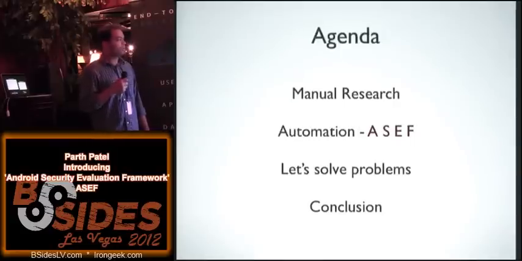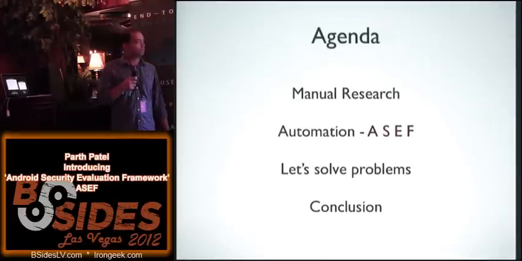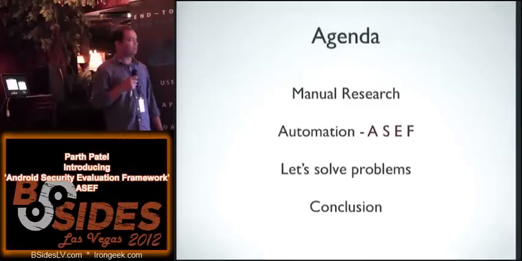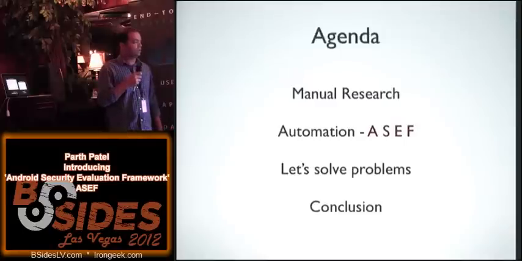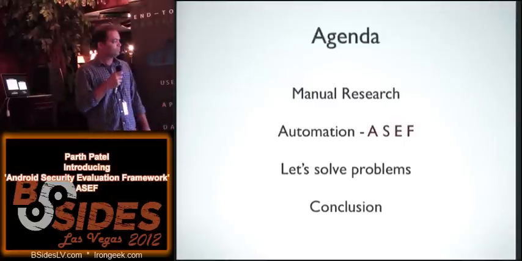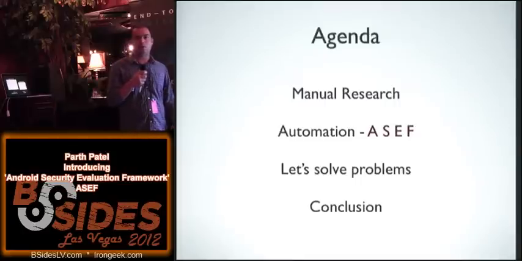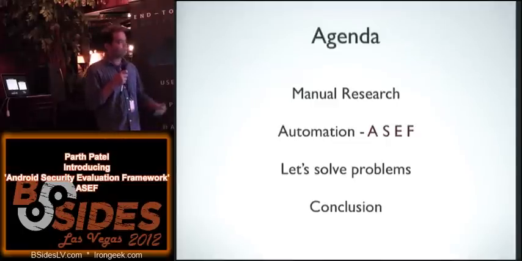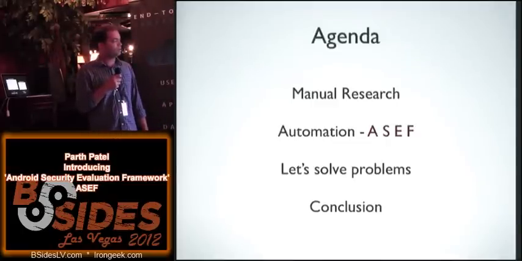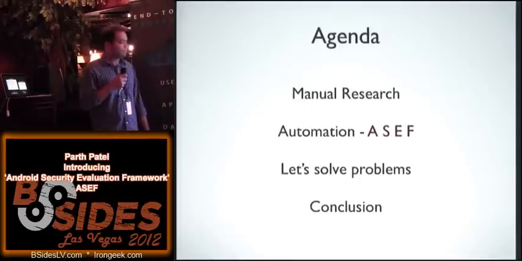So let's find out what we're going to cover today. Initially, I'll give you a brief overview about the manual research that I conducted, all the tactics that I used. And I'll also talk about the limitations of such tactics, what difference automation can make, and what ASEF has to offer. So we're going to cover the detailed design of ASEF. We're going to do the demo. We're going to cover all the stats that I have collected. It's going to be pretty interesting. And once we are done explaining ASEF, we'll see what type of real-life problems we can solve. And if we can do that, then we'll see what we conclude today.